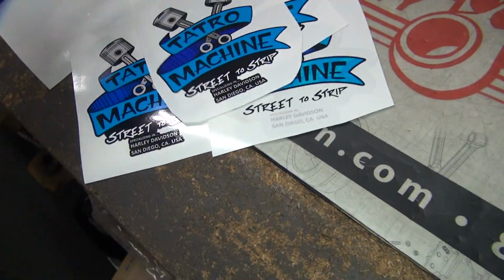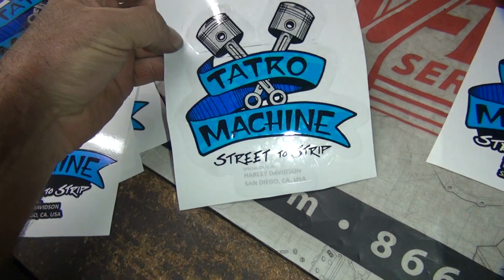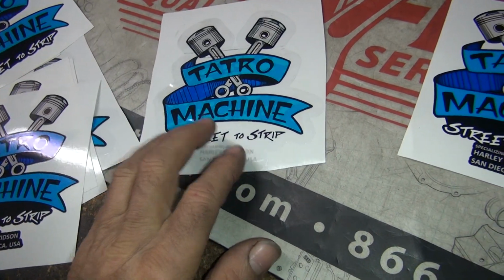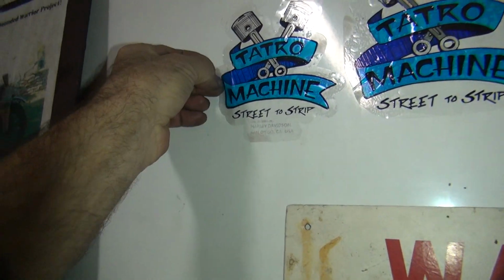So, got a lot of samples. Who wants junk samples? And this is the peel and stick ones here. So these are clear transfers. Not sure what I need a clear transfer for. You can actually peel these back off again, a couple times anyway. See, they come back off.